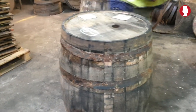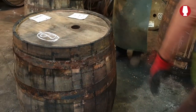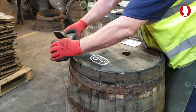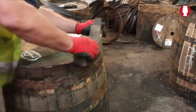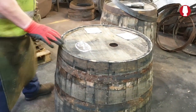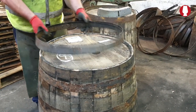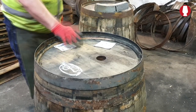And that's all it needs, a wee top and plane. And that brings it back to the original way the barrel stave was. So that's all they have to do with that barrel. It just has to get dumped. So we'll leave it. Right, we'll move on.